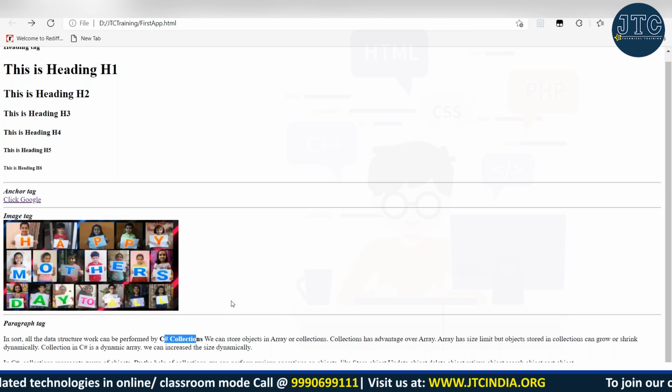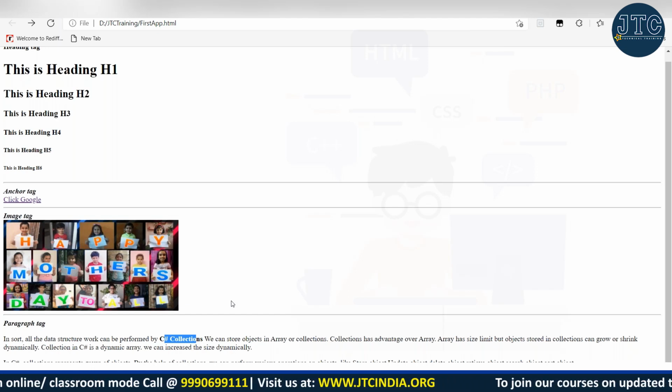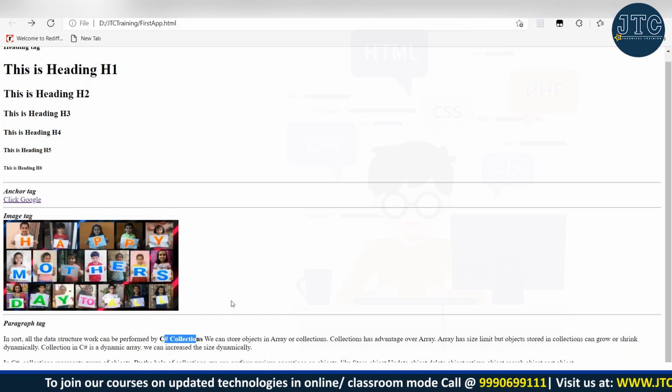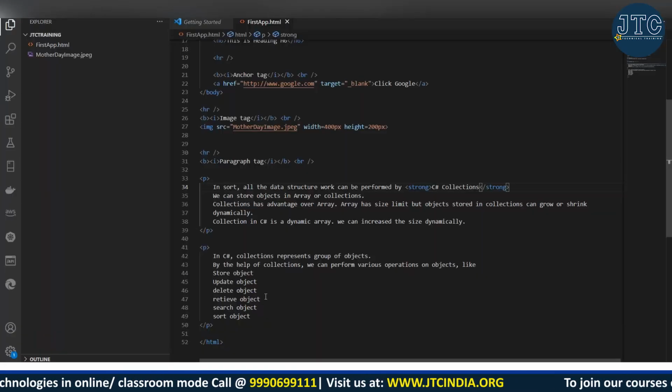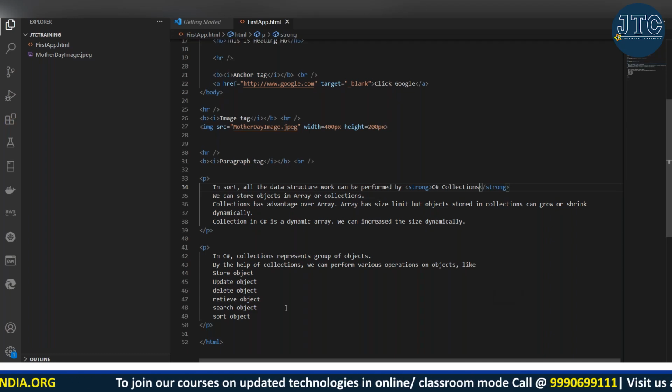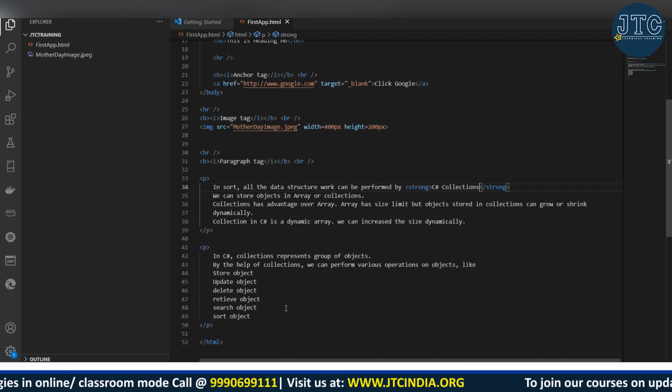So basically, what we have learned is what exactly the paragraph tag is. P stands for paragraph tag, and it is used to display the elements in the format you want. Now a very important thing I can talk about: tables.